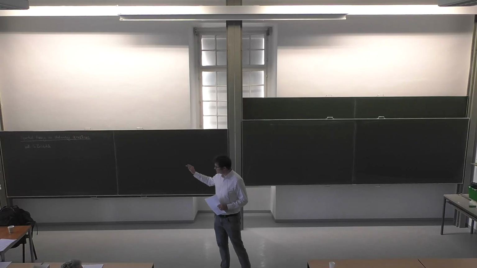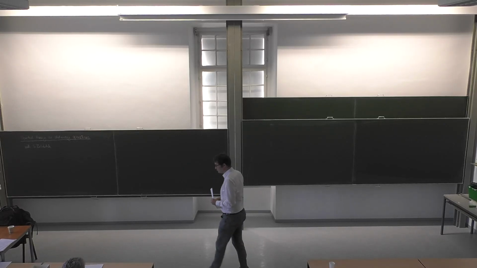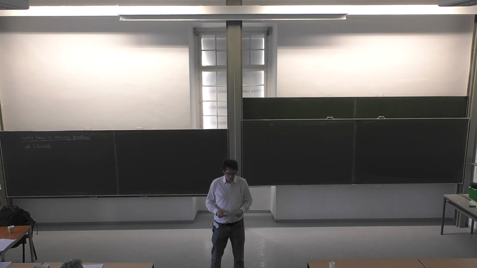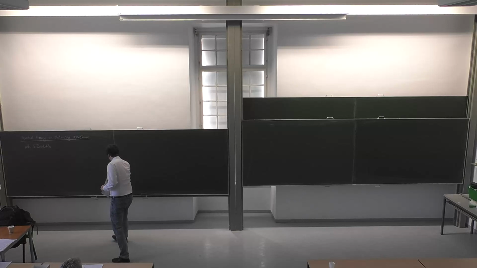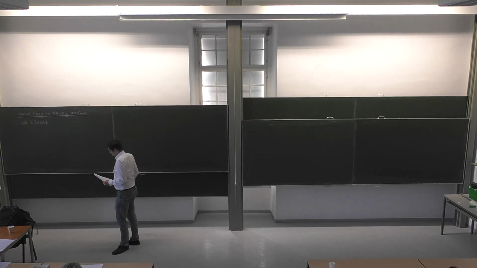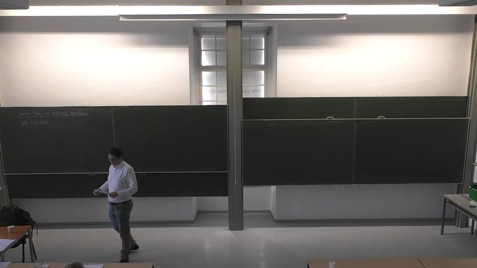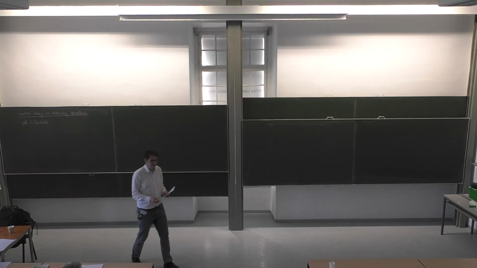What I'm presenting is not one result, but a kind of philosophy of how one can tackle problems on stationary spacetimes using spectral theory, and maybe that's also related to what we've seen before. Some of it is finished, and some of it I'm still writing up. But I'll try to give you a very elementary overview of what this looks like. Let me explain what a spacetime is and what a stationary spacetime is, to fix the notation.